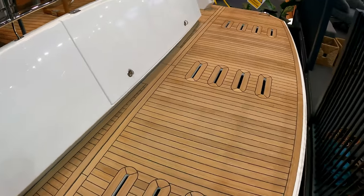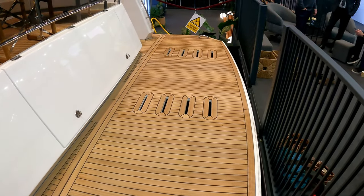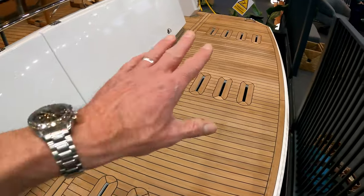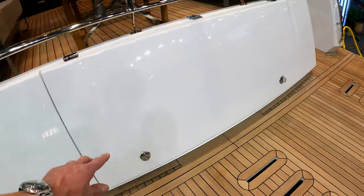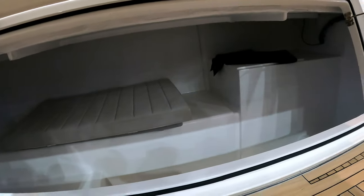It's a bit busy so we are having to dodge our way around, but we're starting on this high-low bathing platform that runs the full beam of the boat, which gives you tons of space — you can put your tender on here if you want to. In here currently is storage on this boat, but it is an option to convert that storage into effectively a small single crew cabin.